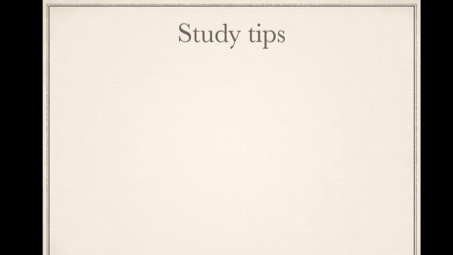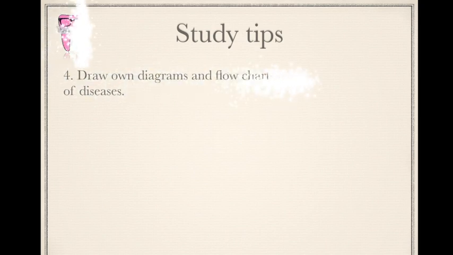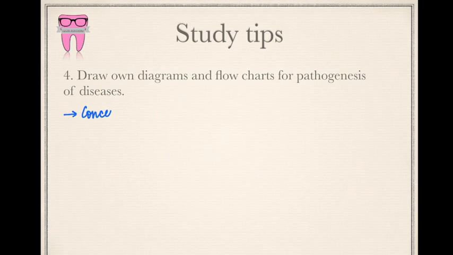Now, the last study tip which I'm going to give today is: draw your own diagrams and flowcharts for the pathogenesis of diseases. This is very, very important. This is important because it helps you to understand the concepts. You'll be clear with the concepts. This is the first thing.